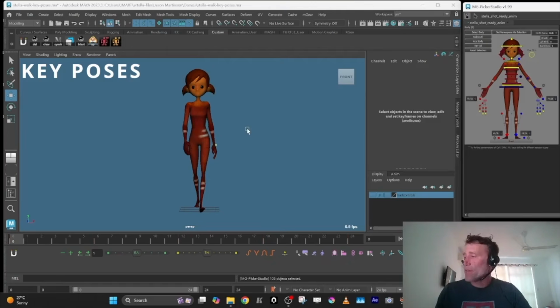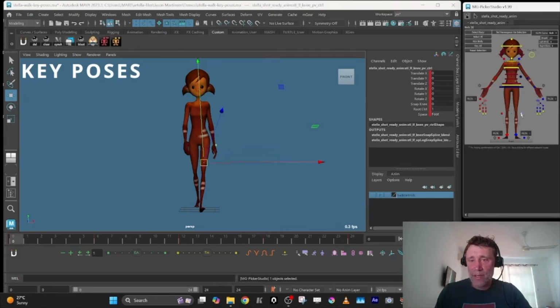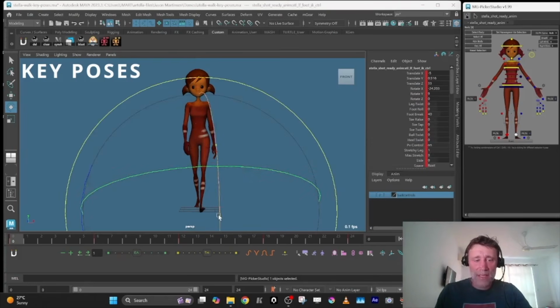I'm going to be using FK arms. I find it's much easier to animate arm swings with FK. It's a lot less work. IK feet, and then the rest is pretty much default settings. Sometimes when I animate, I do like to leave the knee space in foot, because it allows whatever angle the foot is going for the knee to follow, which generally is less work than having it in world space. But obviously that is a personal preference, so you can figure that out on your own.